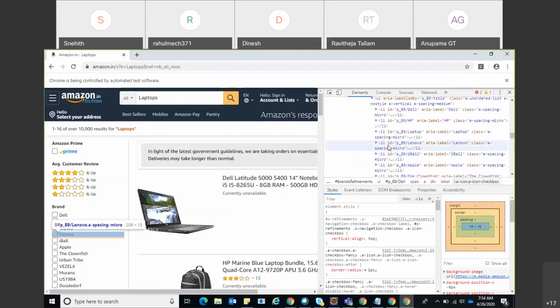Each and every LI is one brand, okay. This is Dell brand, this is HP brand, Lenovo, Apple, Clonefish, Urban Tribe, like that. We have all these childs here, okay. Now I want to select this Apple, okay. I want to click on this checkbox, okay.